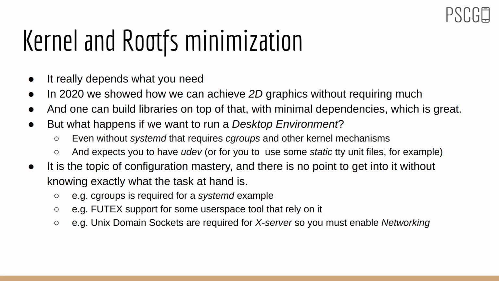If I start with a minimal kernel and I don't put cgroups there, then systemd would not work. If I don't put mutex, then I think fbsplash would not work, or something else would not work. If I don't use Unix domain sockets, I cannot use dbus, I cannot use the X server, I cannot do a lot of things. So I really need to understand what the components are, and I really need to know where I'm going. It's super important. Otherwise, I can be extremely bloated.